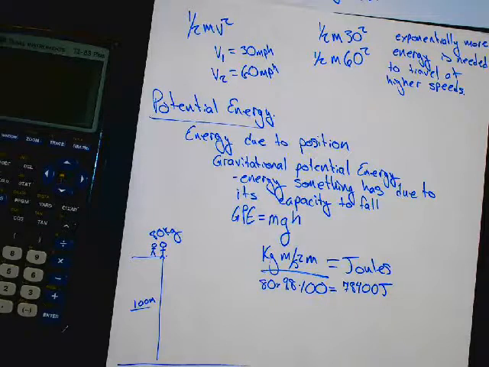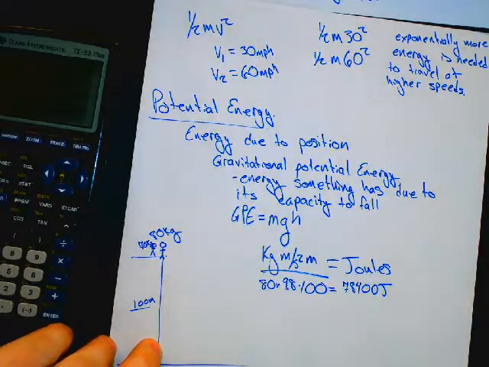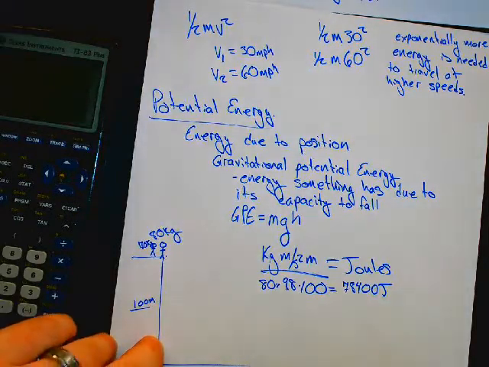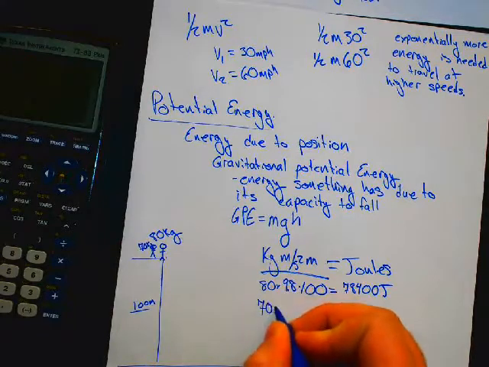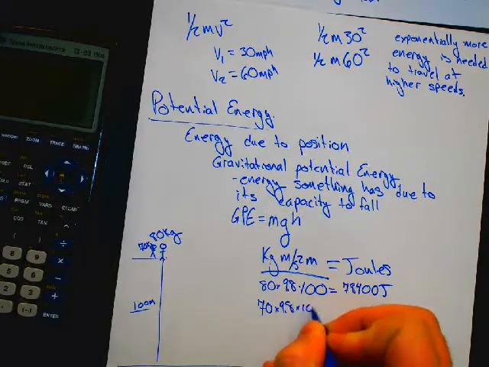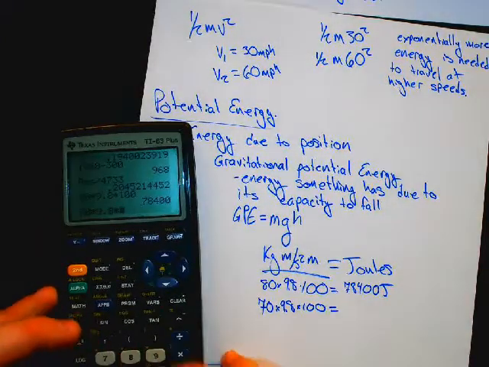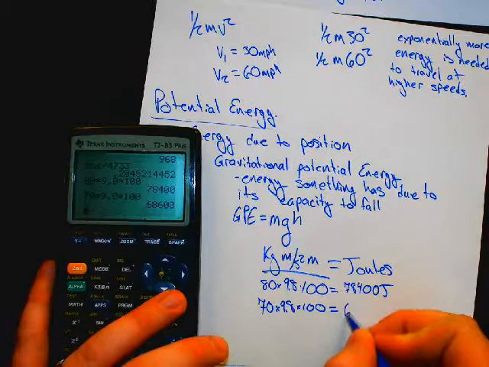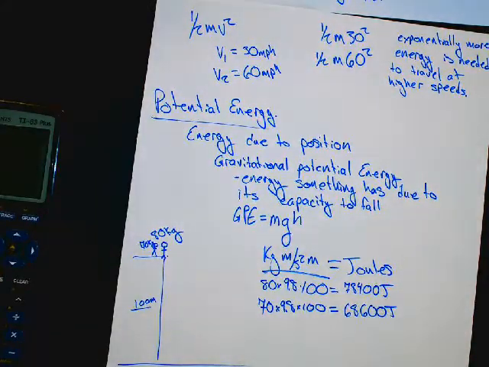I'm going to go 70 kilograms for roughly 150. All right, I feel better about my guessing ability here. So 70 kilograms times 9.8 times 100, giving us 70 times 9.8 times 100, 68,600 joules. All right, so sitting at the top of the cliff, Gavin clearly has more energy, yes?